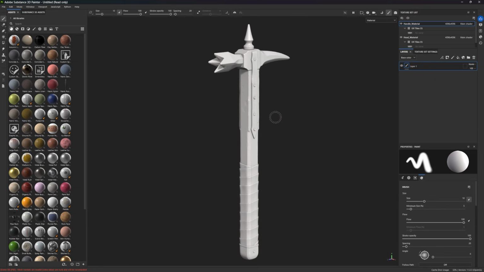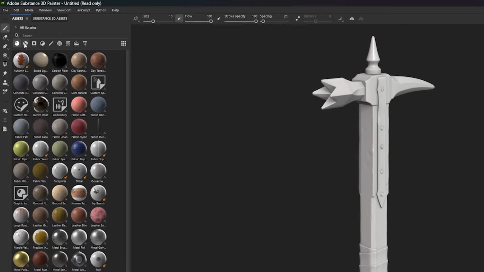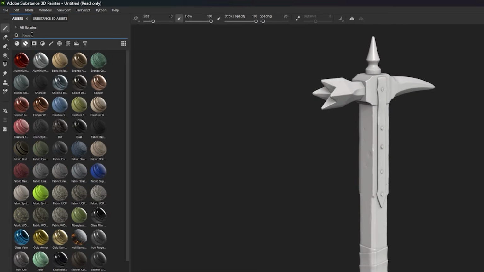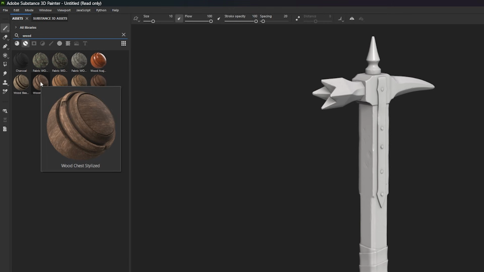Okay, so now what we can do is apply these pre-made materials to different parts of this model to create the look that we're going for. In this course, we're going to get pretty advanced and make our own custom materials. But for this quick workflow overview video, we're just going to use some pre-made materials and not adjust them too much. So I'm going to click right here on this little sphere, the second button, and I'm going to search for the word wood. Now we have a few different options for wood handles here.